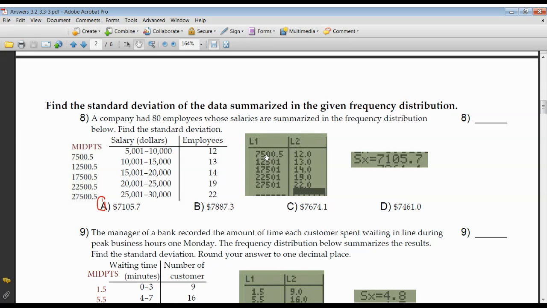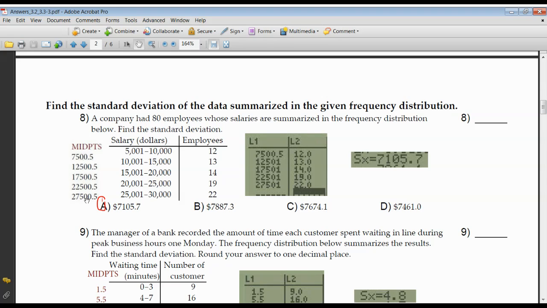Now, as you're entering these into your calculator, the calculator only has room for 5 digits. So even though you're entering 12,500.5, the calculator rounds this up. But trust the calculator, it did enter the right number. In fact, it's going to round each of these up by 1 digit because of the limitation. 27,501, even though you entered 27,500.5, it says that, but trust the calculator, you put the right number in.